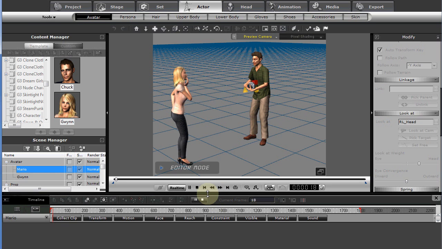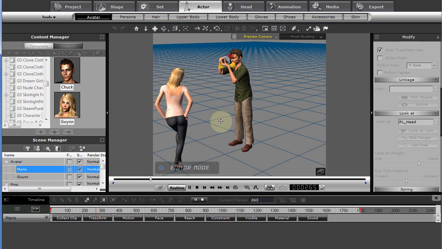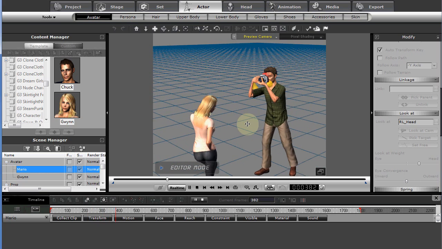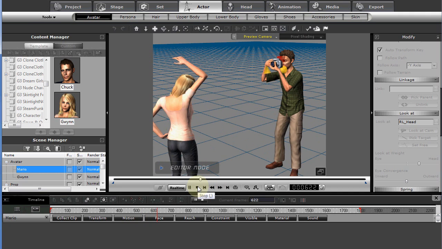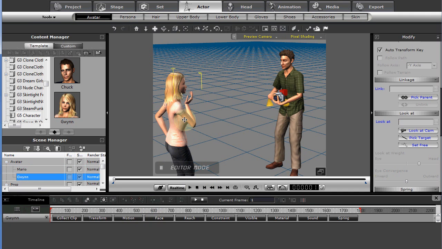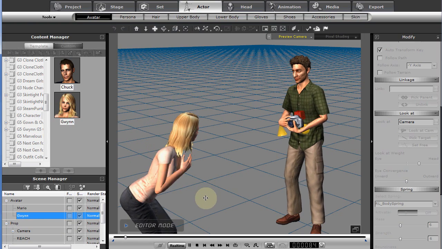And now, here we go. Okay, now another thing that might be good, once you've got your model involved, is have her look at the camera. And let's just see about doing that. Big target, camera. So now she'll be looking at the camera.